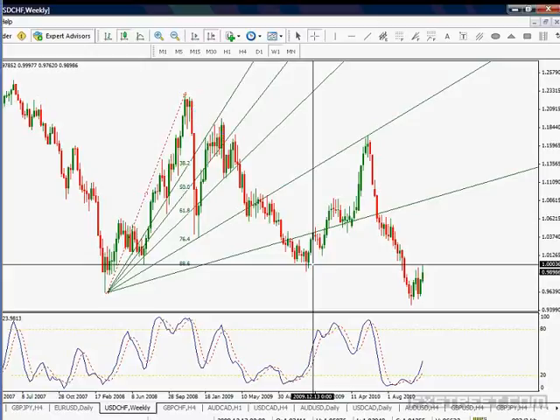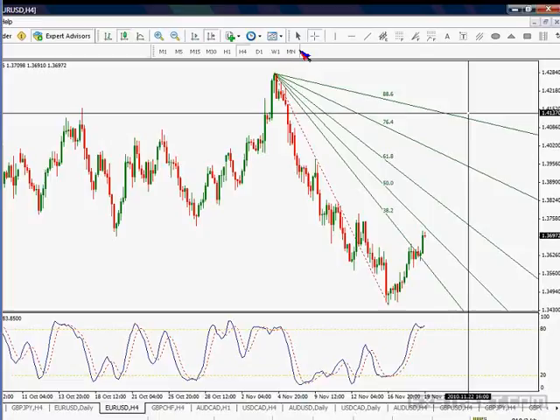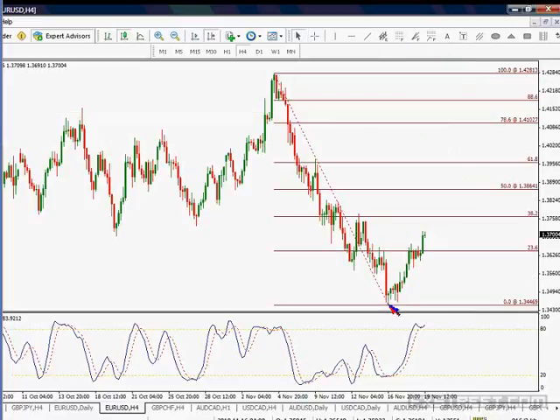Let's take the example on the euro. What Ed has been asking, we've been asking on the 1 hour and the 4 hour. Let's take it on the 4 hour on the euro. Similarly, once more on the 4 hour, it's not a place to plot the fans. I need price to retrace up to a certain level, at least to half of the move, and I need to determine whether it's going to go up further or not. That's a place where I would plot my fans. So again, in this case, I would probably use my fib retracements.